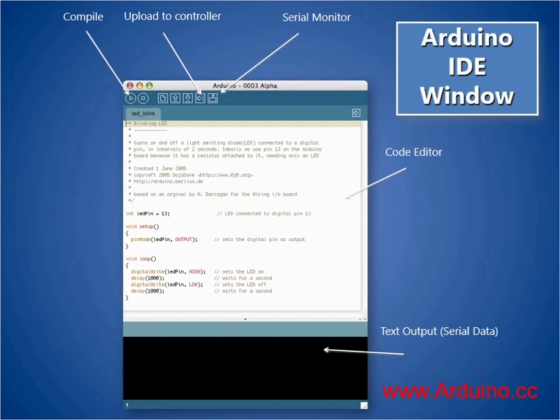Here you can see there is a compile button, and next to it is a stop button, and there are a few more options. This is the platform, or you can say the environment, where we write the program, or in case of Arduino we call it a sketch. It is the code editor where we write or edit our code, and the output can be seen with the help of this text output.